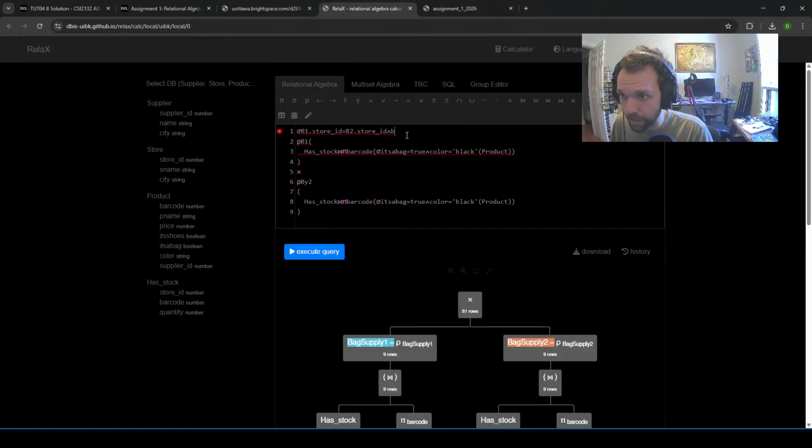B1 dot barcode cannot be equal to B2 dot barcode.